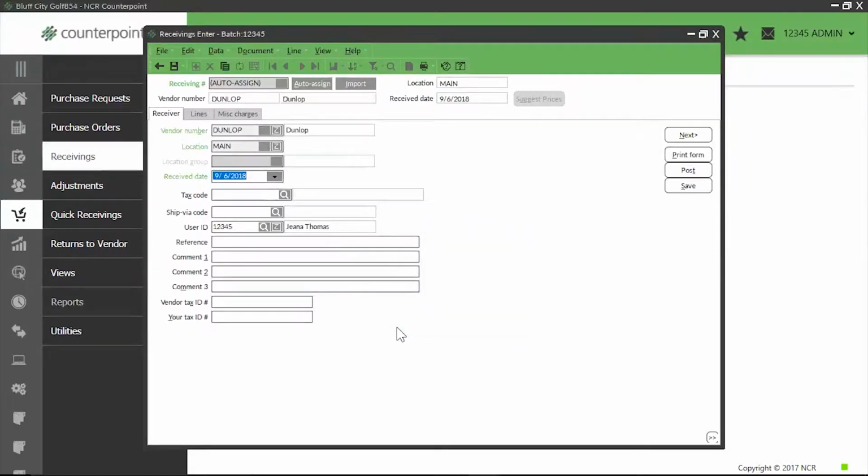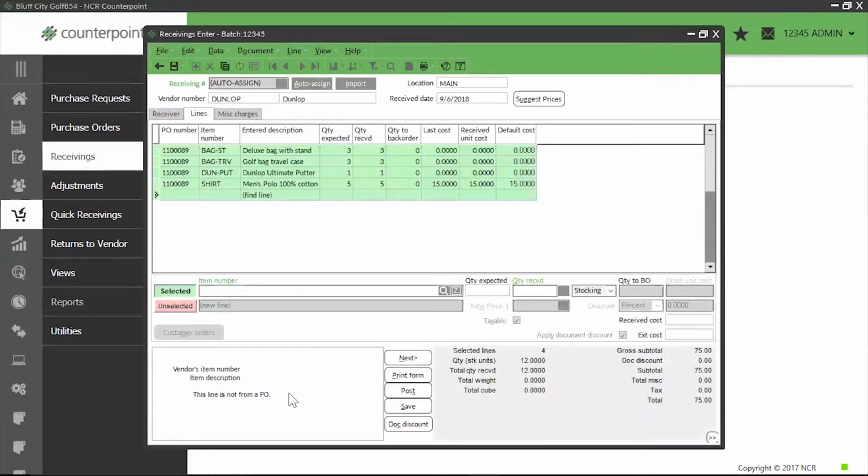Now when you are receiving, it is super important to come to the Lines tab and look at the merchandise on the Lines tab, open up the merchandise box, look inside the box, compare the merchandise in the box to what you see on the screen. So in this example, everything matches. So I'm going to go back up to Document.